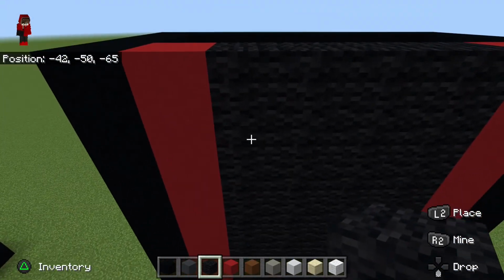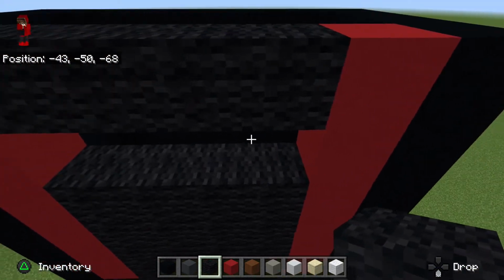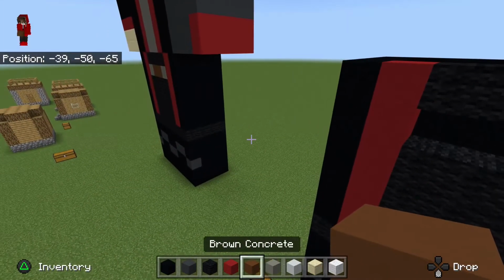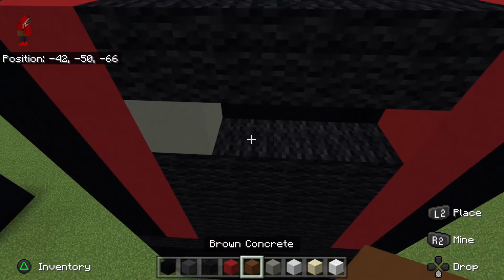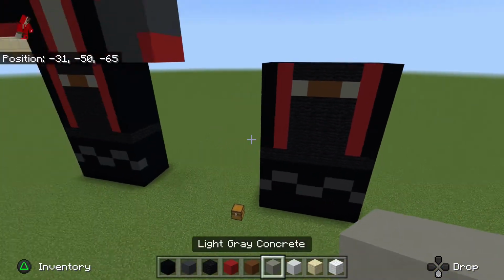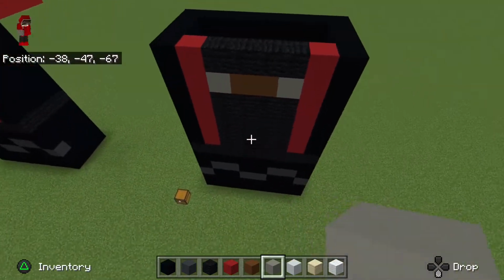So going down one layer, you want to break the 4 black wool and replace it with light gray, 2 brown, and light gray. And that's the entirety of the legs.